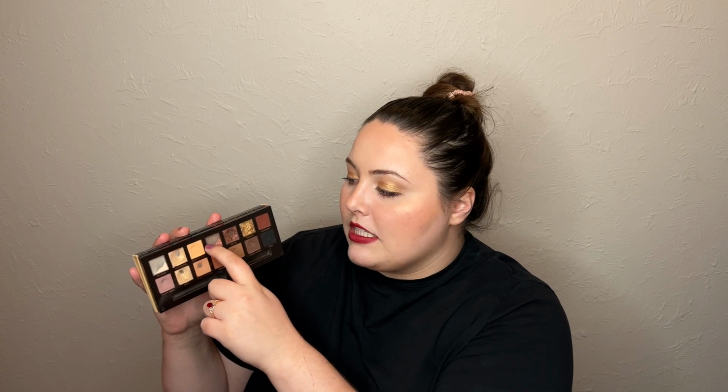So my focus shades out of Soft Glam for this month are going to be Tempera, because I would like to focus and try to finish it this month. Then Orange Soda, I would like to hit pan. Rose Pink to at least clear out this bottom left hand corner and maybe try to finish it up. Then Bronze to try to hit pan. And then finally Sienna to try to expand the pan.